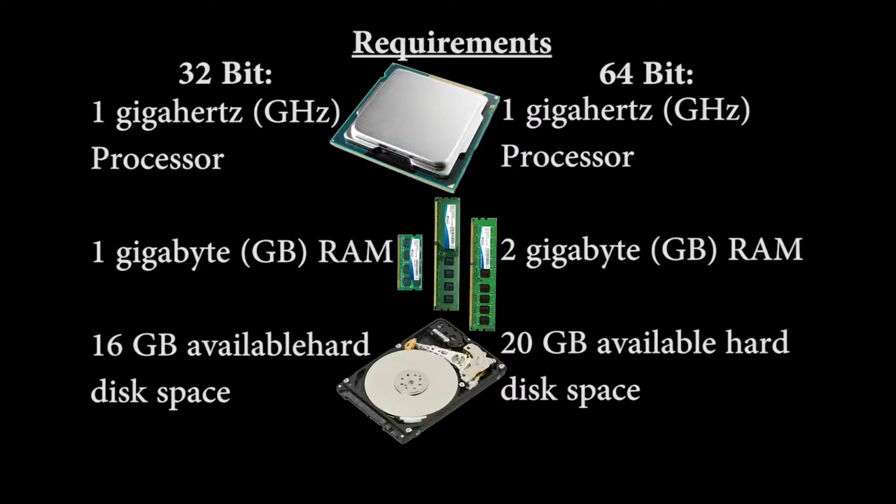Now, the first thing we need to do is check the system requirements. I'm going to explain the system requirements and then show you how to check them for this computer. For a 32-bit system, you will need a 1 GHz processor, 1 GB of RAM, and 16 GB of hard drive space. For a 64-bit system, you will need a 1 GHz processor, same as the 32-bit, but the differences are you need 2 GB of RAM and 20 GB of hard drive space. You will need more depending on what programs you want to install, but that's the way that goes.